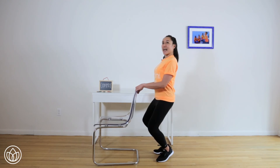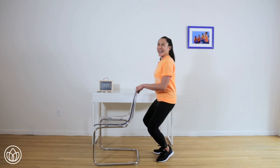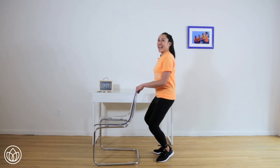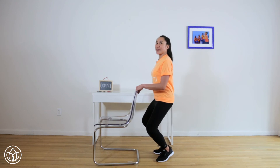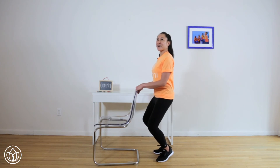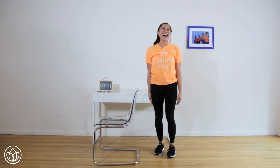Stay here for a second. Open up the chest, lean back. Heels are together, tailbone is dropping down. We're going to do single counts now — down, up. Two and up. Three and up. Four and up. Five and up. Shaking's okay. Six and up, seven and up, eight and up. Two more — nine and up, ten and up. And stay here, hold. Open up the chest. We're going to do pulses now — one, two, three, four, five, six, seven, eight, nine and ten. Hold here — reach your arms way up high to the sky, keep those heels lifted. Five, four, three, two, and one. That is commit.